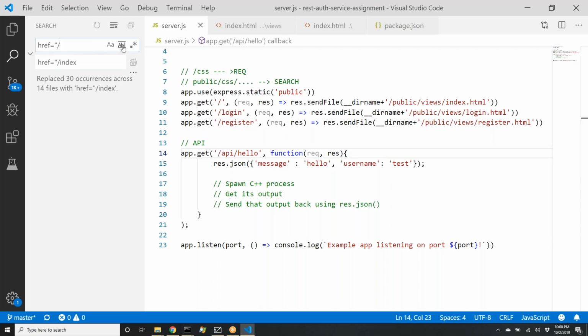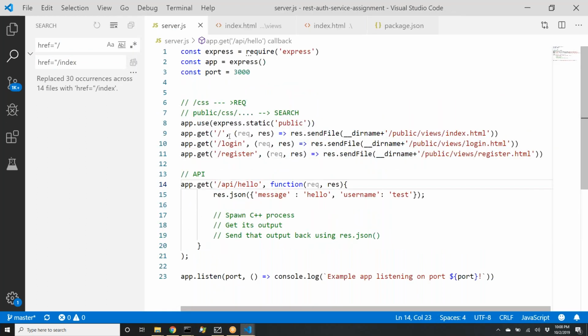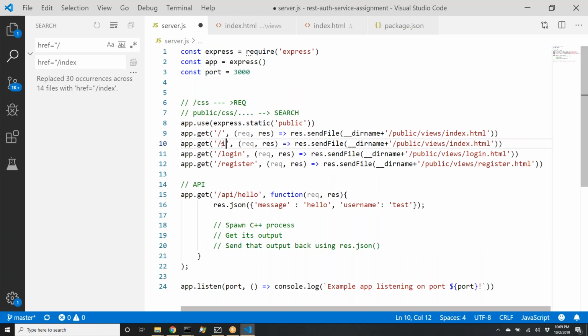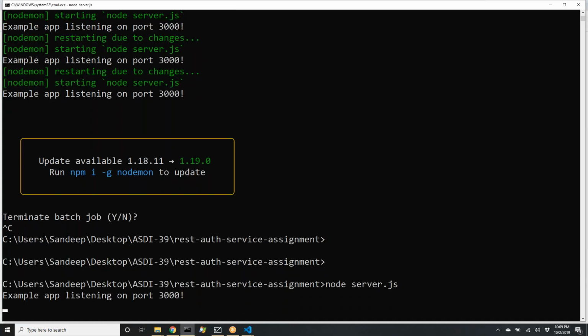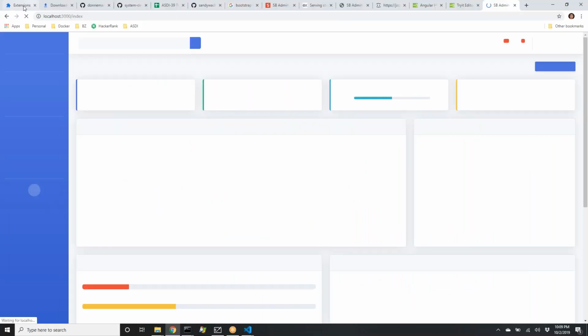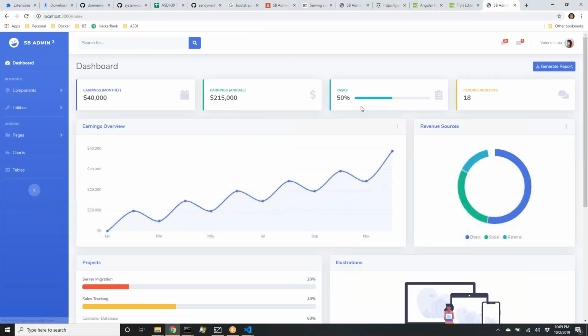For index, what I can do is in my server code, I can go and put an index API also. So this and /index. All these should be returning index.html. So I have just defined one more route. So I don't have to change anything there. Node server.js. Now if I refresh it, my index is also working. So now if I go here and say login, login will directly take me to this page. So what essentially we were saying is that here we are showing the name of the user. This is a username that the backend can send us and we can start displaying.